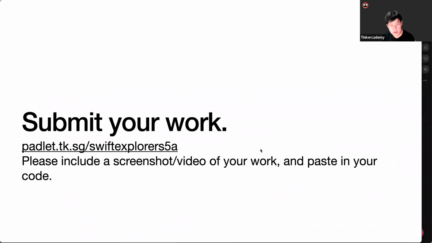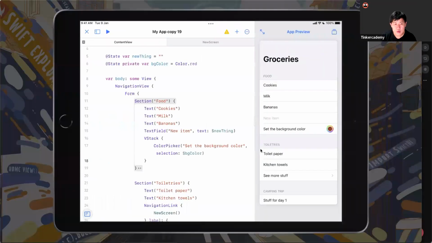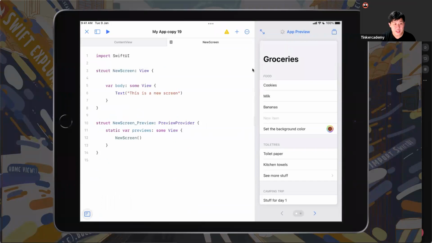Okay, so Kilani wants to see the new screen again. Sure, the new screen is over here. The new screen has literally nothing. It's just got a piece of text that says this is a new screen. It's just a way for me to demonstrate tapping on something to show something else. So don't worry about it. All right, that's it in terms of content.